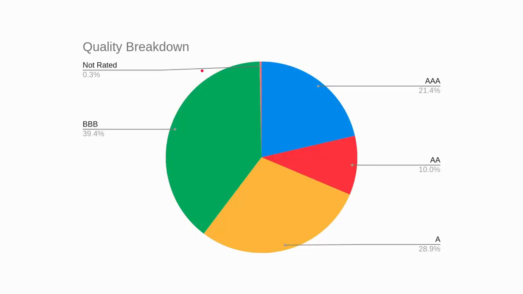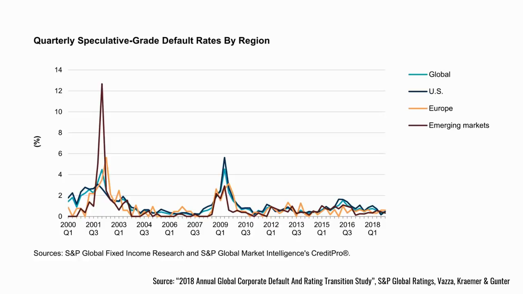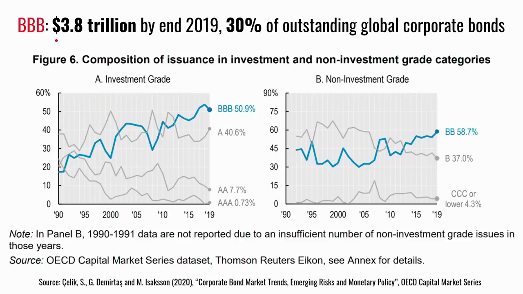The triple-B bonds are shown in green on the pie chart. The UK credit market isn't looking too leveraged, but the trouble is the global credit market is highly correlated. Looking at default rates by region since 2000 from S&P Global Ratings, when one region spikes, all the others spike too — in 2001 and during the global financial crisis. So a credit issue in one country could easily spill over into the UK. This fund is by no means unusual: because interest rates have been so low, a huge amount of debt has been issued at the triple-B level — almost $4 trillion globally. Triple-B debt makes up almost a third of global corporate bonds, and the proportion of investment grade debt that is triple-B has been steadily increasing since 1990, now making up about half of all investment grade bonds.